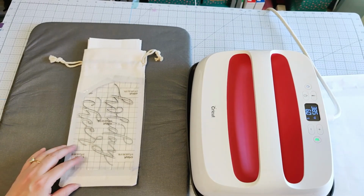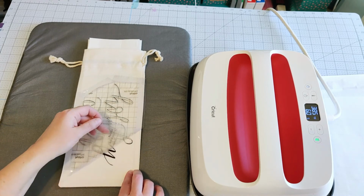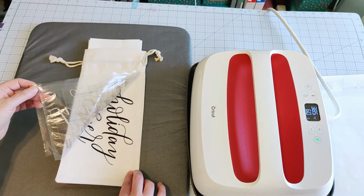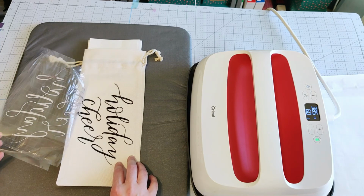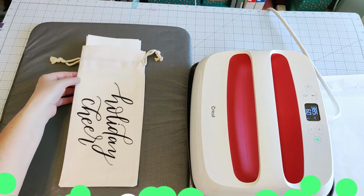Our project has had some time to cool down, so we're going to lift from a corner. Still a warm peel. And remove it, and there we go. Now we have our completed project.